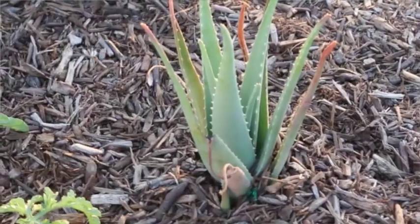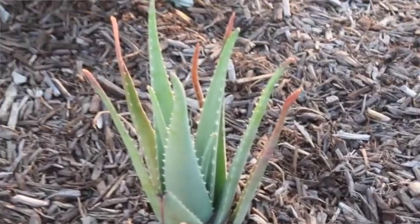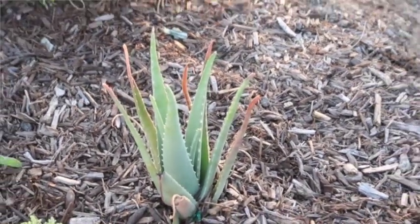Now, aloe vera doesn't have a stem. The leaves rise directly from the root and the edges have thorns, and it's a fleshy leaf, and that's why it's called a succulent. And the gel that's inside the leaf is used for a lot of things. So it is a great medicinal plant and it is literally taking health in your own hands.